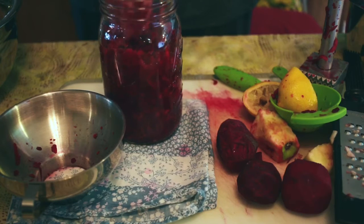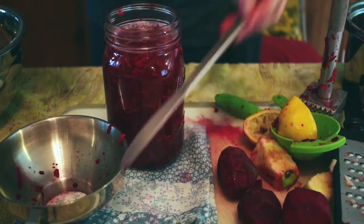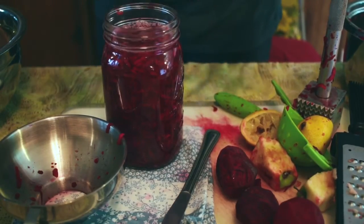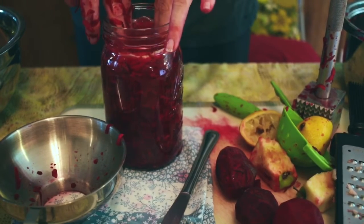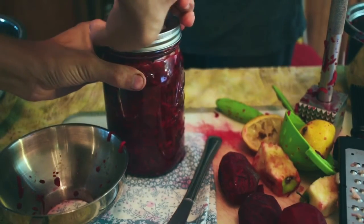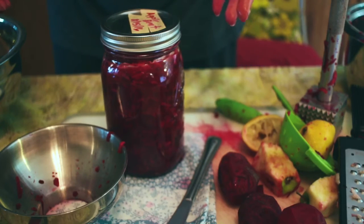I forgot to add my lemon juice, so I added about two teaspoons of lemon juice. I'm just shy of filling the jar up, so I'm going to put some water in here and get out the air bubbles. I have a cabbage leaf cut to size. Everything's stirred in — my salt and my lemon juice are in here. I used a few beets and a few green apples. Put the lid on; I've already labeled my jar. This can sit in a dark place in your cabinet anywhere from four days to two weeks, depending on how you like it. You can open it up and taste it, and once it gets to the flavor you like, put it in the refrigerator.